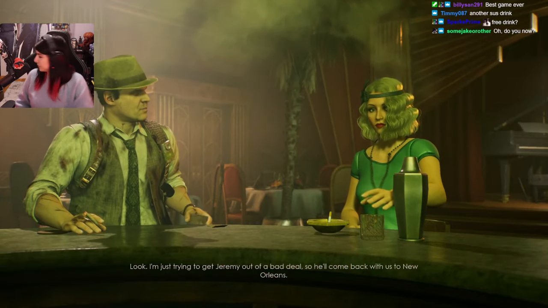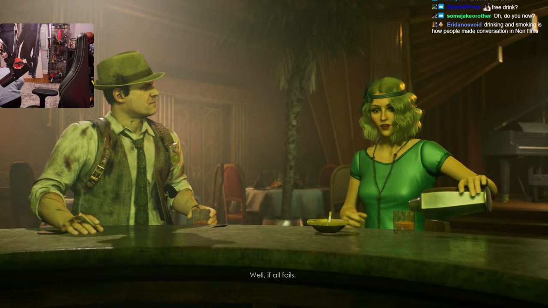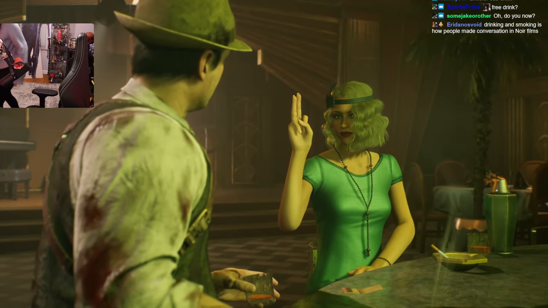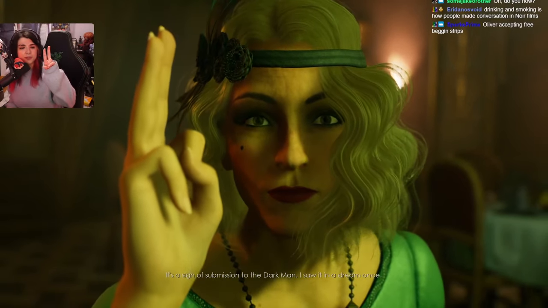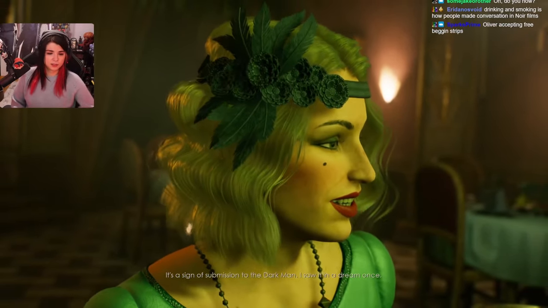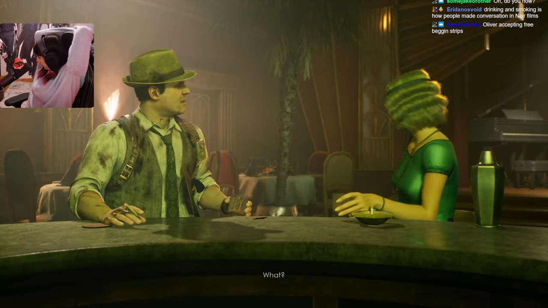Look, I'm just trying to get Jeremy out of a bad deal, so he'll come back with us to New Orleans. Well, if all fails. What are you doing? It's a sign. Oh, that's what the thing said. To the dark man. I saw it in a dream once. I've seen that before. What?